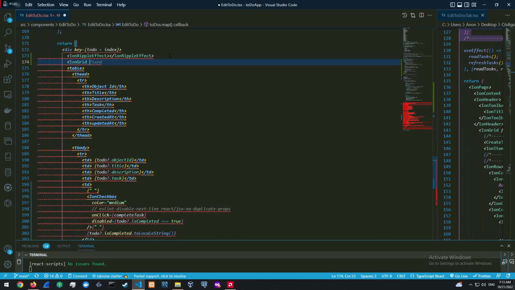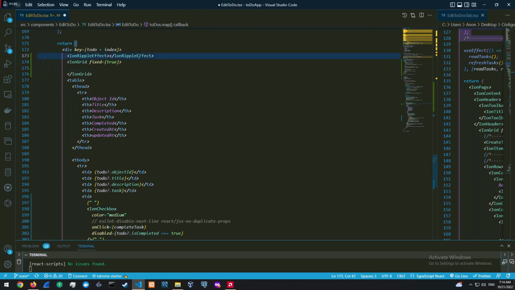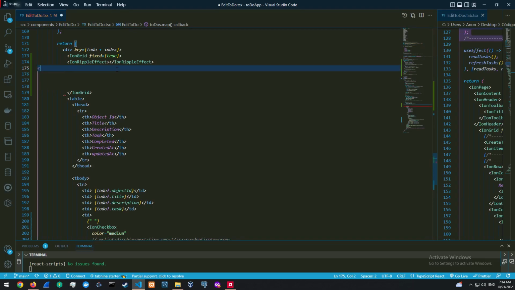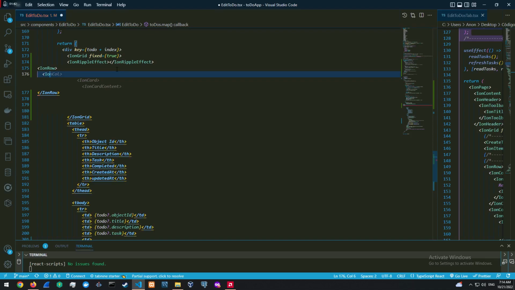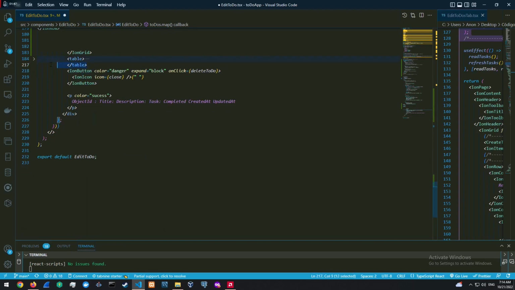And we're going to give that a simple fixed equals true. And we're going to add that ripple effect inside. We're also going to add in an ion row and an ion column, and we're just going to add in the table inside there.